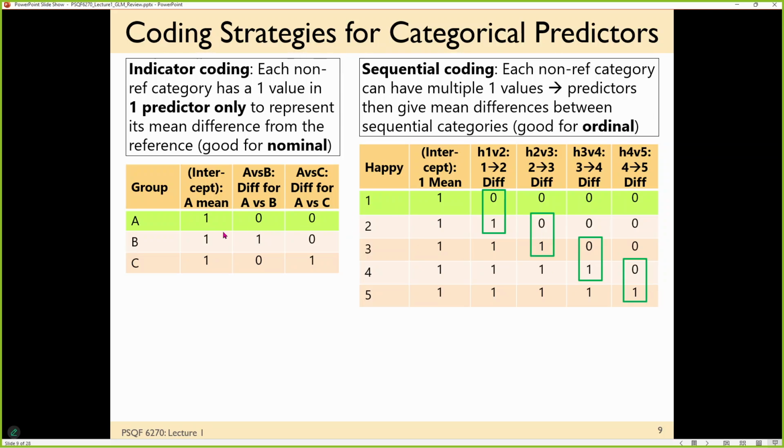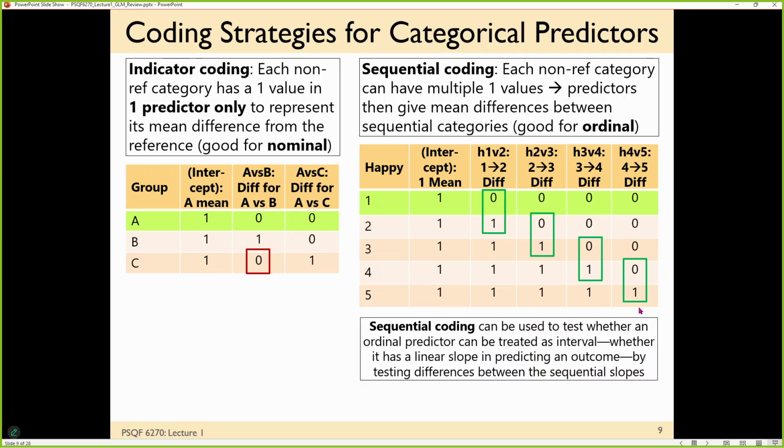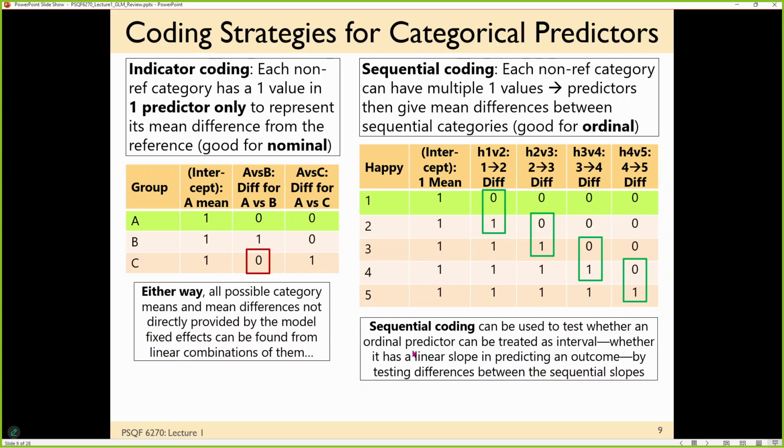The difference between these coding schemes is whether the one stays or goes. So like right here, it goes. That means each of these comparisons is relative to the reference. Because these stay at 1, each of these is relative to the one before it. So that's one thing you'll get a chance to practice again this semester. You have seen it before.